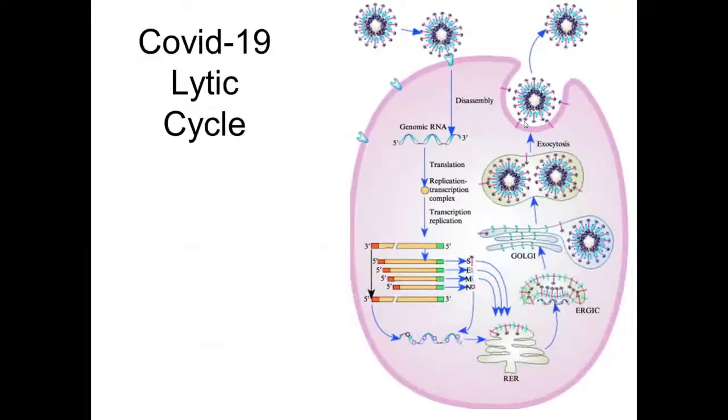So you might be wondering, what do I expect you to know? In general, the big thing I want you to know is the steps of infection, those 5 steps that I showed you: attachment, penetration, synthesis, assembly, release. And then I also want you to know how we can classify them into different categories, meaning they can be RNA or DNA, and that really tells us a lot. And then I also think it's very important to know that they have very specific host cells. So we're going to talk about that in just a minute.